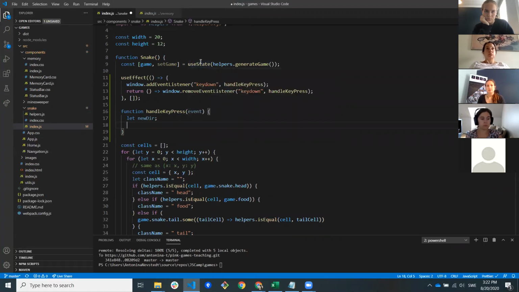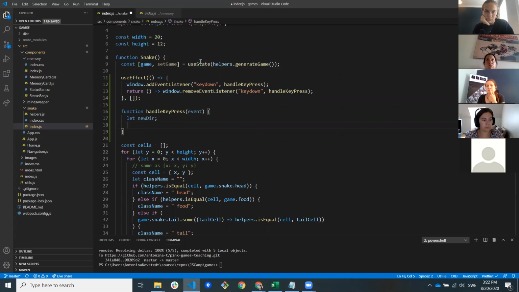And then, have you ever seen a switch statement? You know what that is? Yeah, some people have, some people haven't. So a switch statement is handy if you are about to write something like, if this, do this, else if this, do that, else if that, do that.